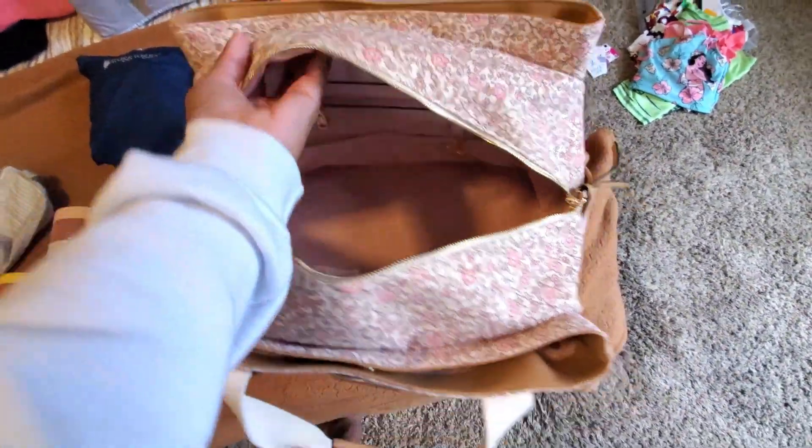I'm going to bring my curling iron as well — I'll just pack that the night before since I'll be using it until the trip. For my medicine kit, I'm grabbing from our travel medicine case which has Tums, ibuprofen, Benadryl, motion sickness medicine, and cough drops. I'm going to put a few of those things in a small little case for myself just in case something happens — you never know.